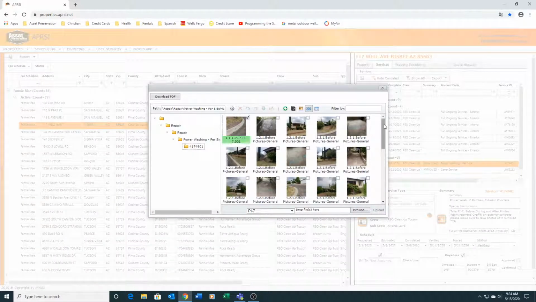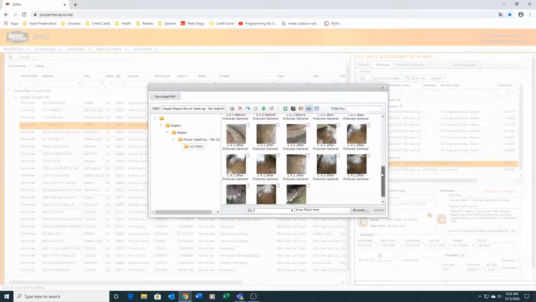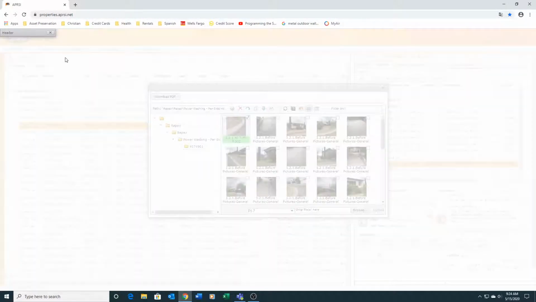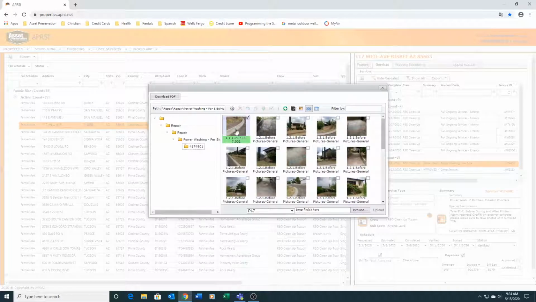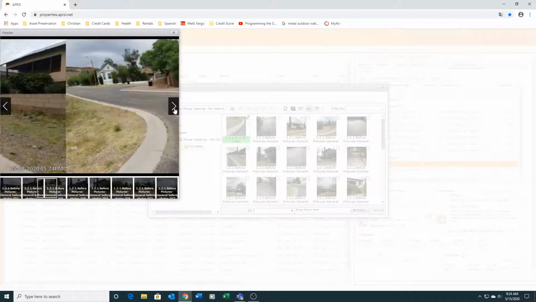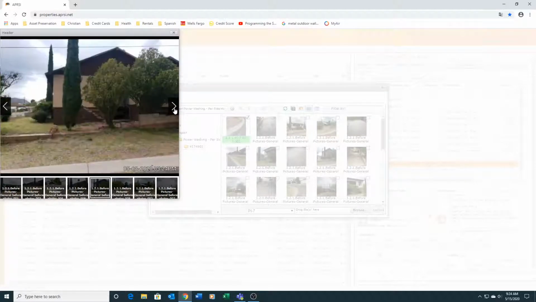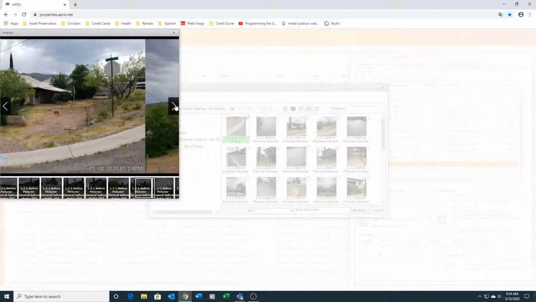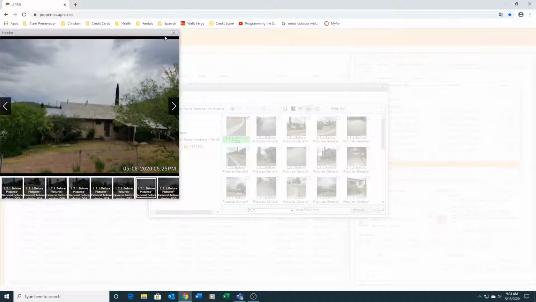And so here are all of my before, durings, and afters of my PI7s. So there's all those. If I wanted to, let's say, instead open this up and see it as not a thumbnail but a bigger picture, I can do this, and then I can just scroll through all these pictures, and I can take a look at all these pictures, and it tells me what they are: befores, durings, and afters, PI7, and so on.